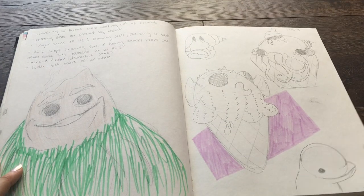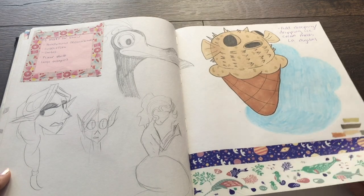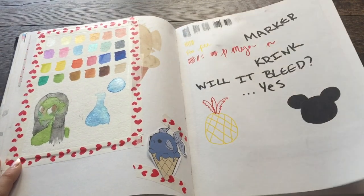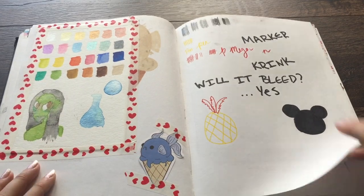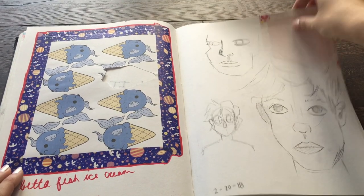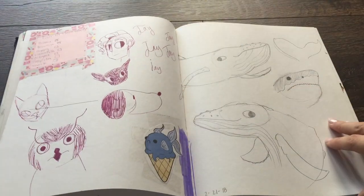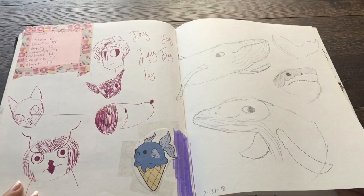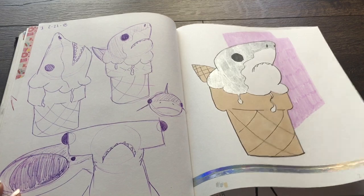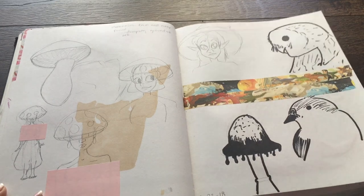Production team notes — we watched the Lava short. Did I settle on that one? No, I changed it. This is the one I settled on that I need to put digitally. Tested some watercolors on watercolor paper. Here's my sticker test print of my betta fish ice cream stickers, which are in my Etsy store. More test prints just everywhere. Whales — I need to do the shark one too. A shark ice cream — I have those two still to do.